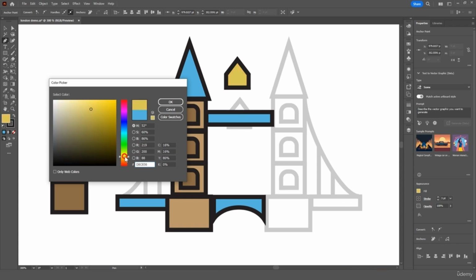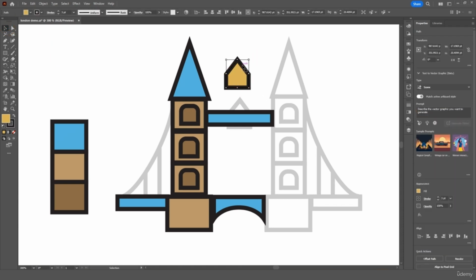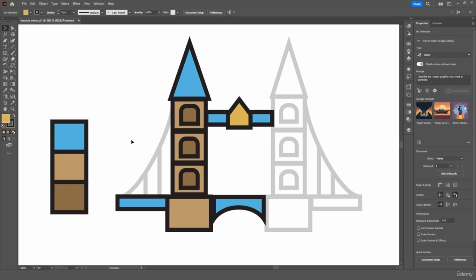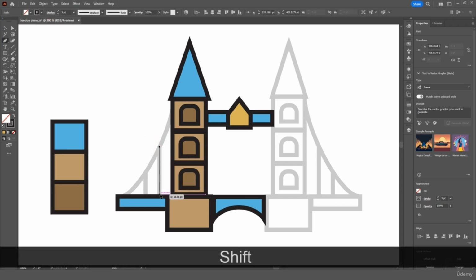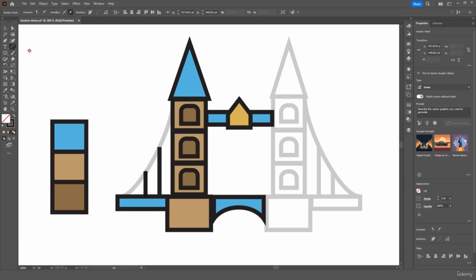Now change the color to yellow. Right, now let's draw the cable. Next, use the arc tool to create the curved part. Just click and drag it.